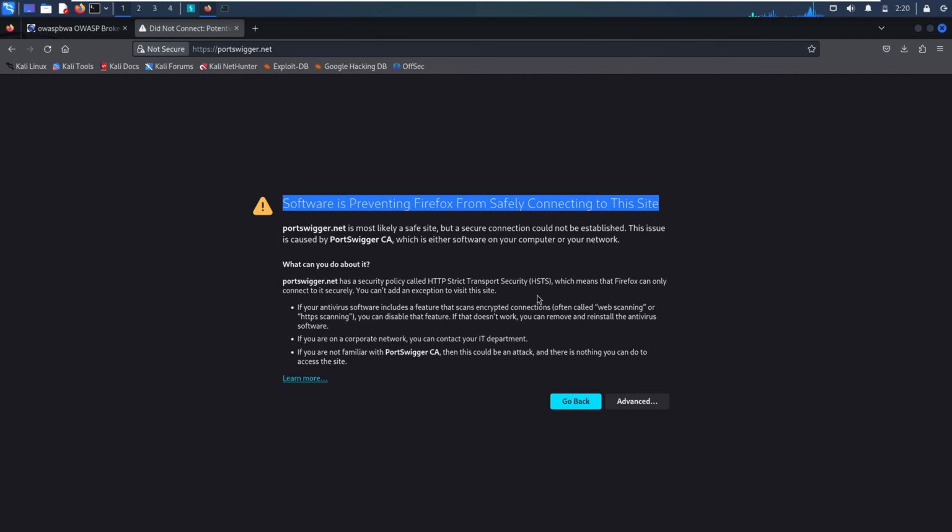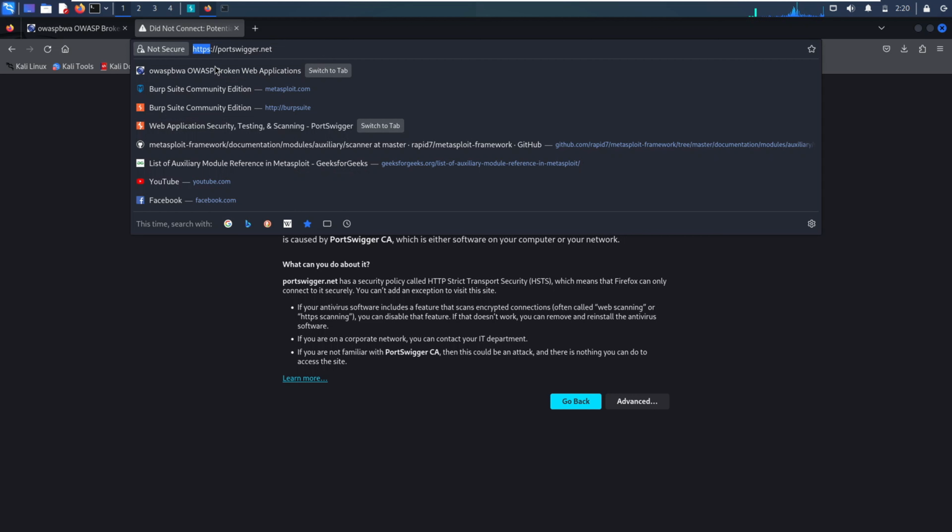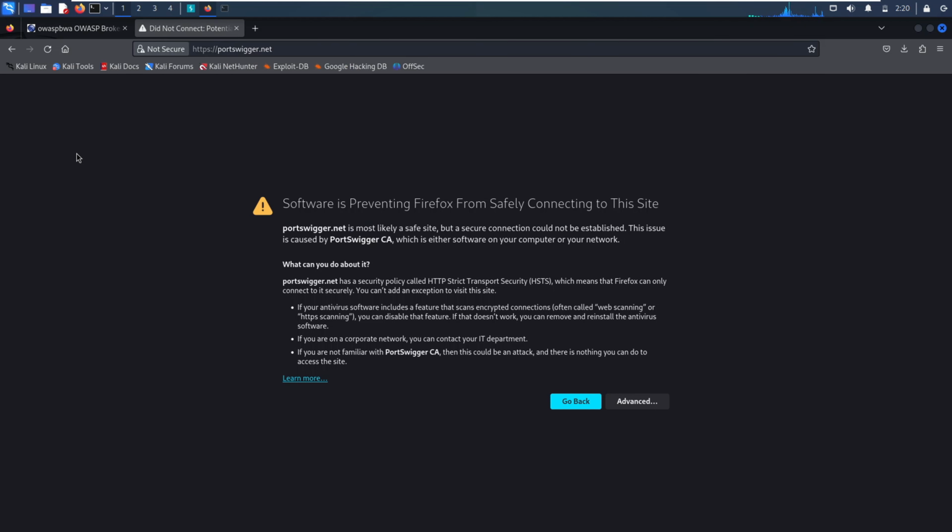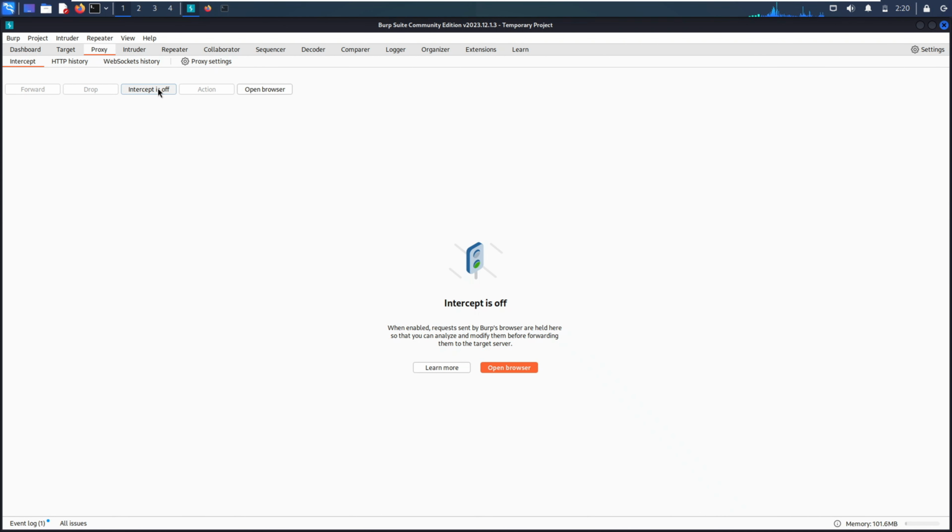HTTPS is an encrypted tunnel running over Hypertext Transport Protocol, or HTTP. The purpose of HTTPS is to encrypt traffic between the client browser and the web application to prevent eavesdropping. However, as testers, we wish to allow Burp to eavesdrop, since that is the point of using an intercepting proxy. Burp provides a root certificate authority signed certificate.